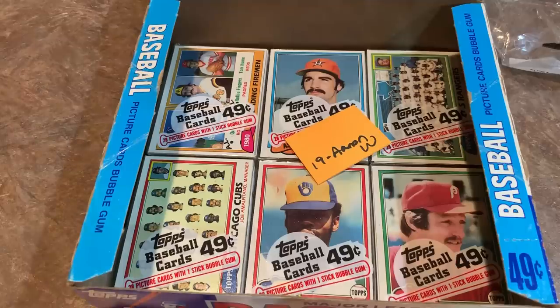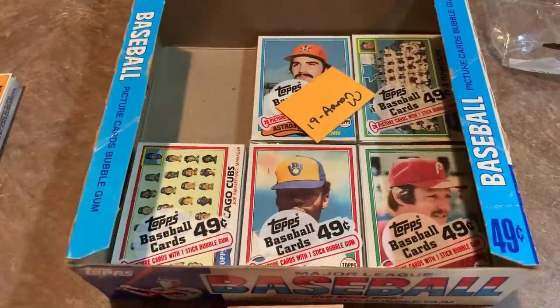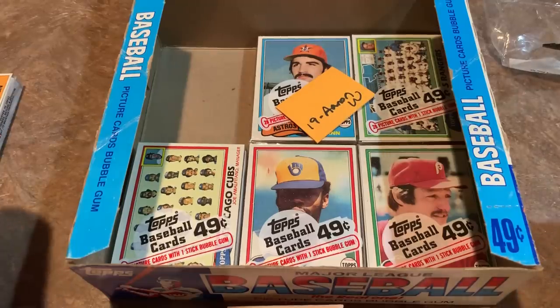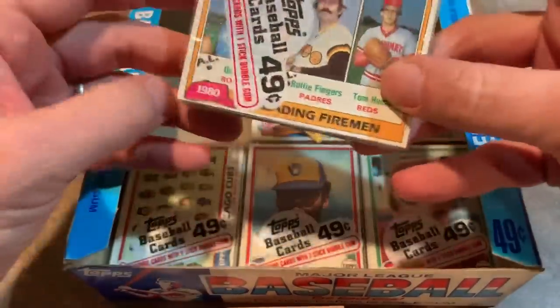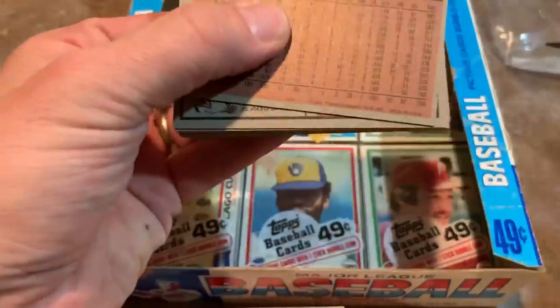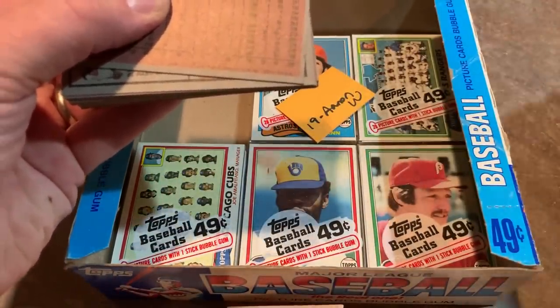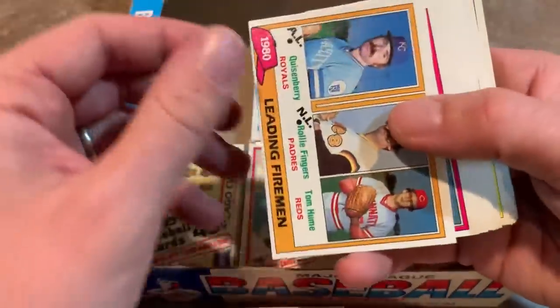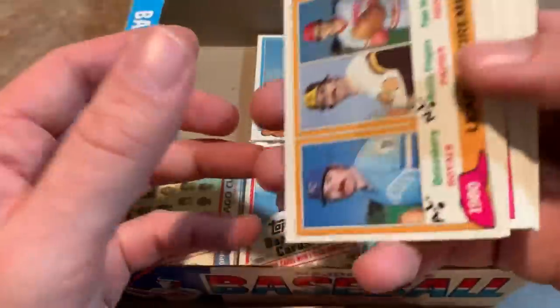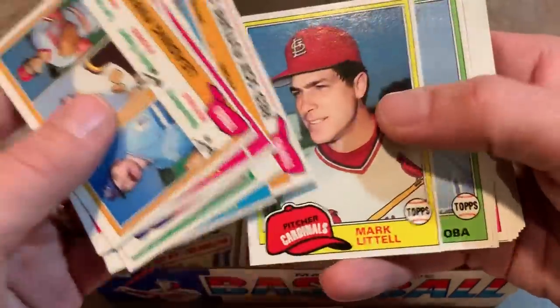1981 Topps Throwback Thursday. By the way, a box of cello packs cost about $400, an authenticated box. I think a wax box usually sells for like $350 or so, somewhere in there. All right, Rollie Fingers is on the top of this. And Baseball Card Exchange definitely has a nice business. If you look up their prices, they buy these for $200 and then they can sell them for $350, $400. A lot of people look at their prices and think that's their sale prices. But the $200 is what they pay for a box of unopened '81 cello. Then they got to make their profit because they are a business.